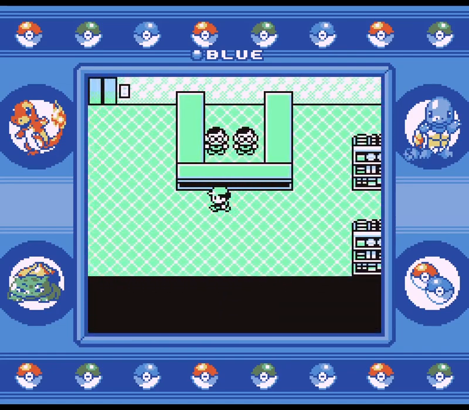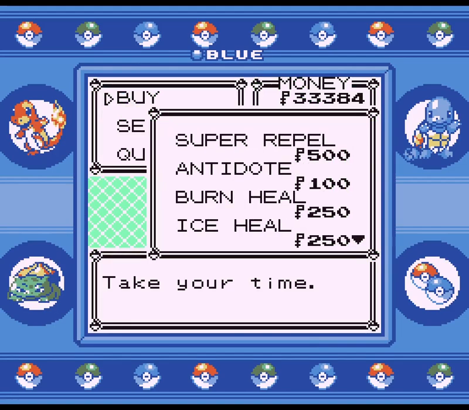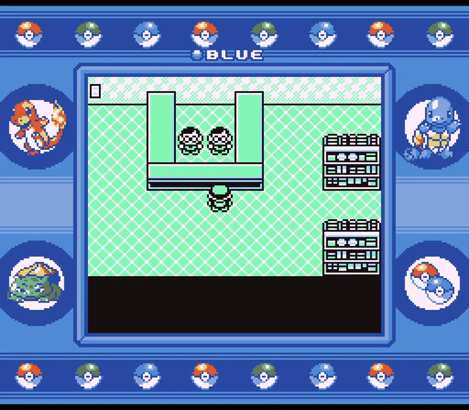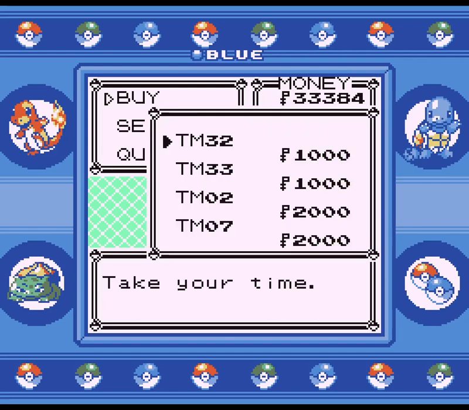So the second floor here is your general store. Great Balls, Super Potions, and Revives can be readily purchased. And Super Repel. But it's this guy we need to talk to. He sells technical machines. We're going to go over what each of these TMs do and whether or not you should purchase them.